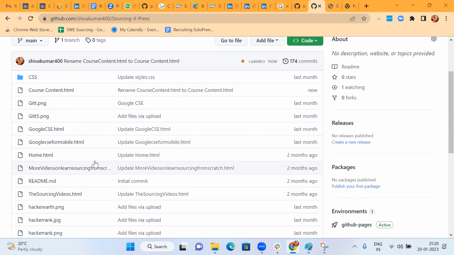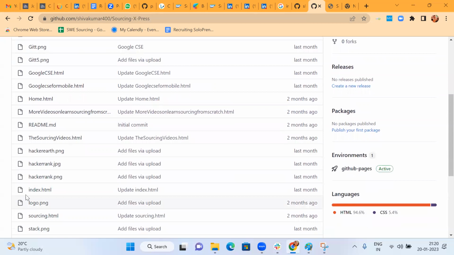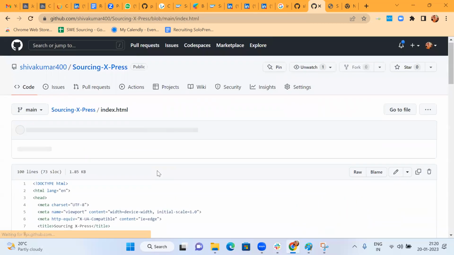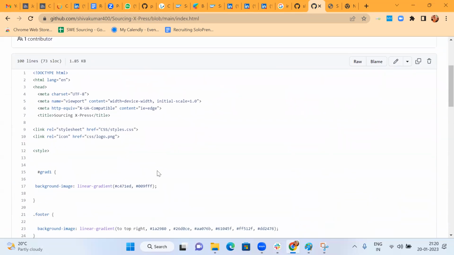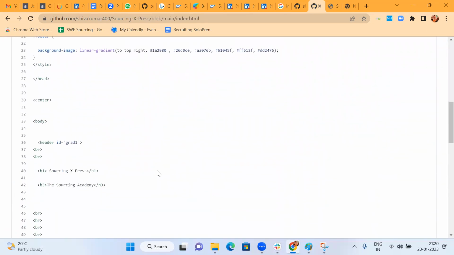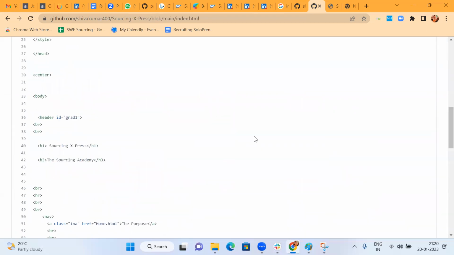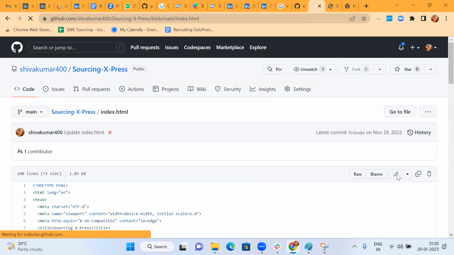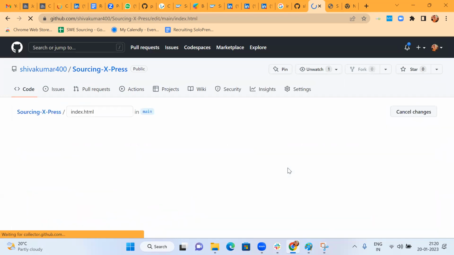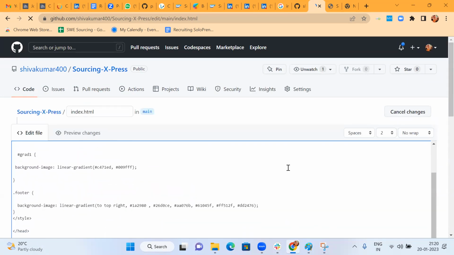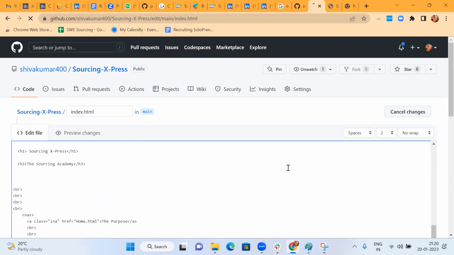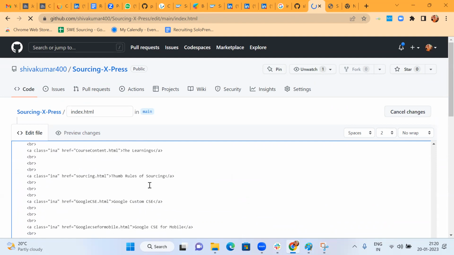Similarly, I'll go to index and change the href link. So this becomes course space content.